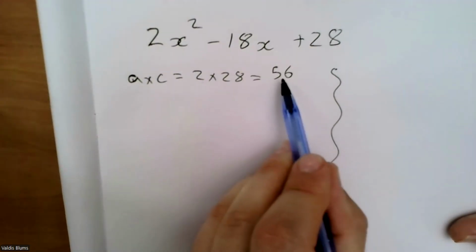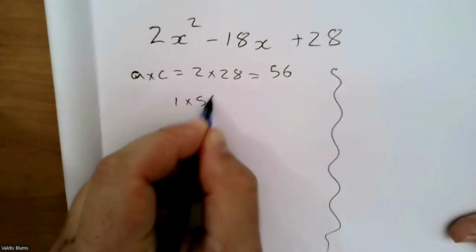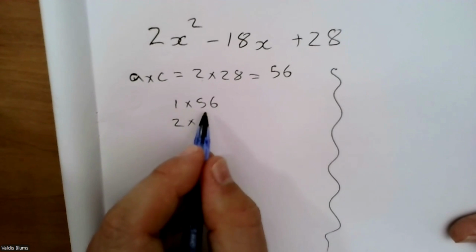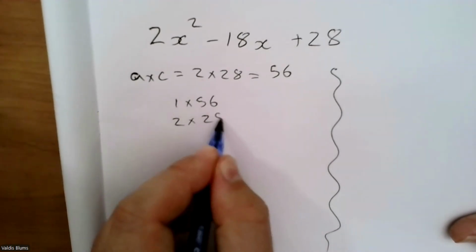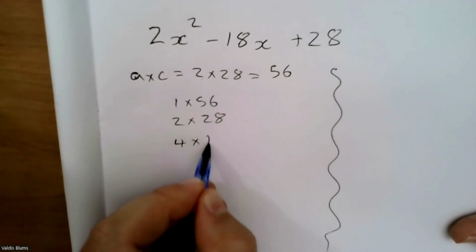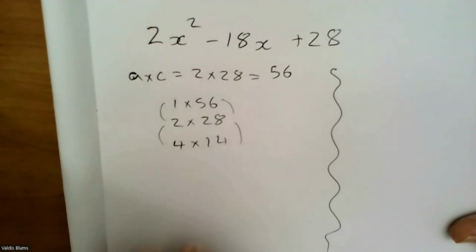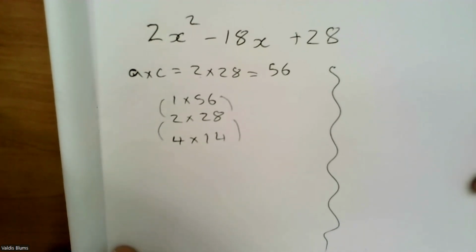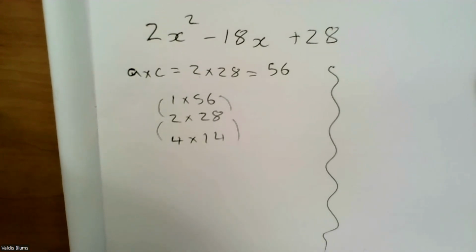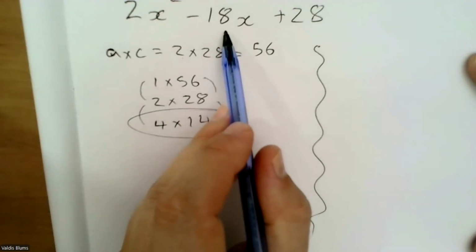56. Now, what are the factors of 56 that add to 18? So you have 1 by 56, 2 by 28, you have 4 by 14. So I'm using that times by 2, divide by 2, times by 2, divide by 2, just to try and find those factors relatively quickly instead of plugging around on a calculator, or if this was tech free, fiddling around trying to do a whole bunch of multiplication math on the side. So 4 by 14 adds to 18.